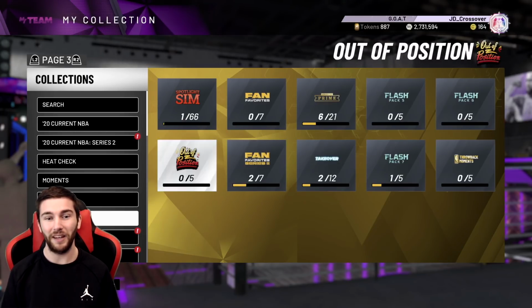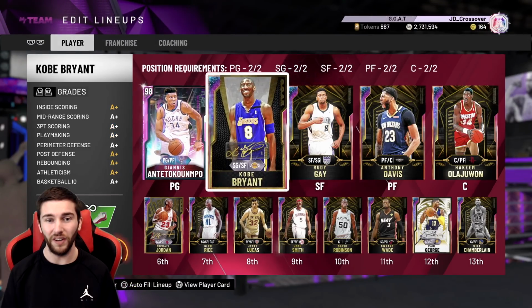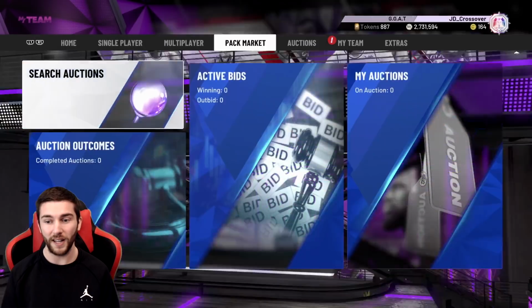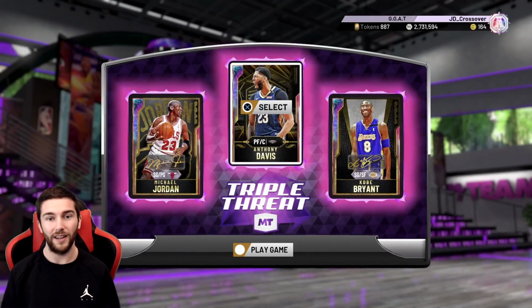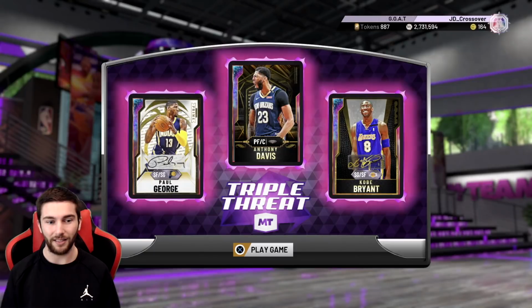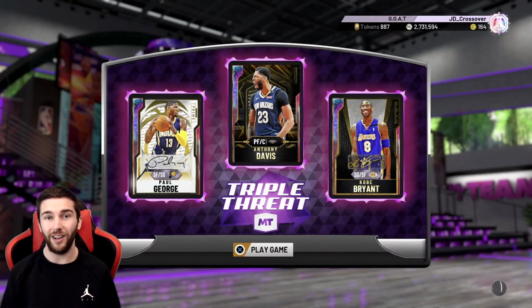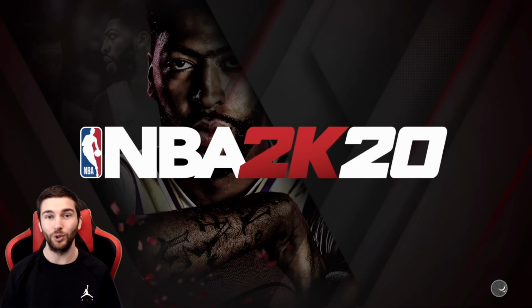So a lot of cards potentially to buy tomorrow. If you want to see me spend a lot of MT, then be sure to come back to tomorrow's video. But Paul George is now ready to roll. So let's go ahead and see what the streets of Triple Threat Online are going to be saying today. We will keep Kobe and AD, and then Paul George is going to be our guy on the offensive end. So let's get into this and see what Paul George can do.